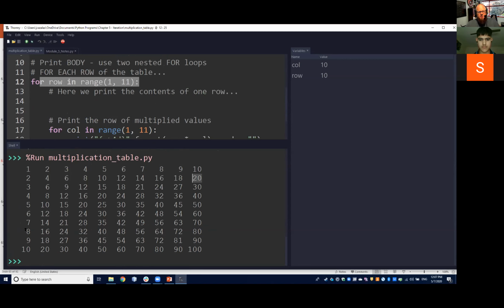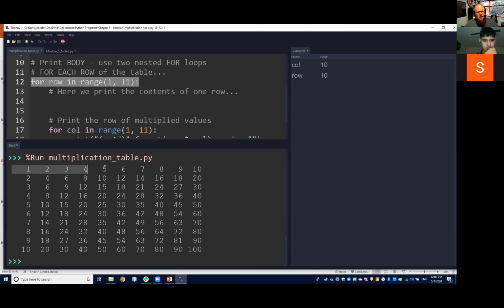Look at one more. Let's look at the seventh row. This is 7 times 1, 7 times 2, 7 times 3, up to 7 times 9, 7 times 10. So that should be clear. So again, for each row, we're going to loop 10 times over the number of rows. And now for each row, we need to print every value of that row, okay?